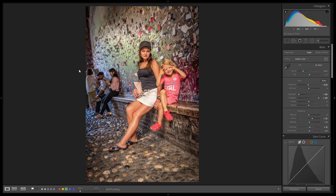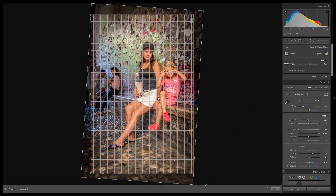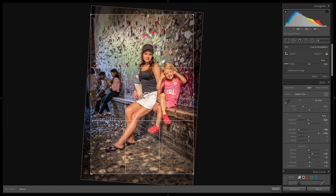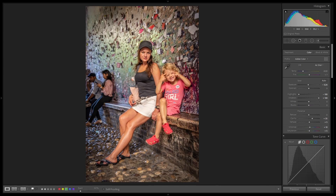Here we definitely have candidates on that side which could potentially be removed to make our picture better. This picture was taken near the house of Romeo and Juliet, and it was really difficult to find a place where there are no people. So let's try to do something with that. First I'm looking for composition and trying to make the lines straight. Three strong points are on my objects, so you can see that with composition alone I already removed one person from those three.